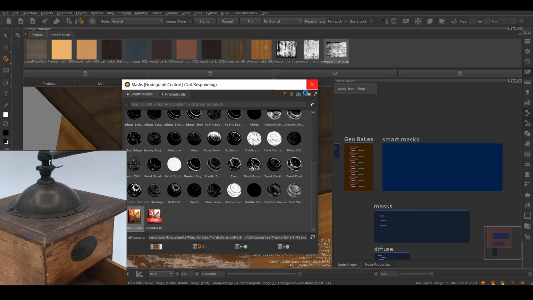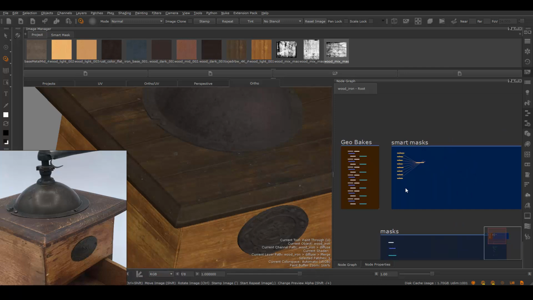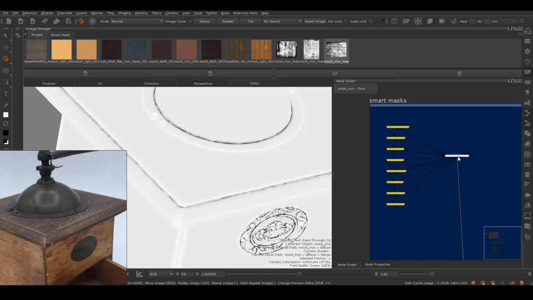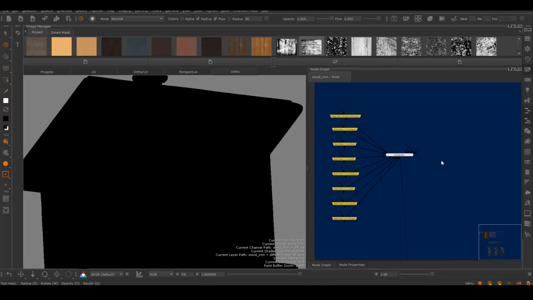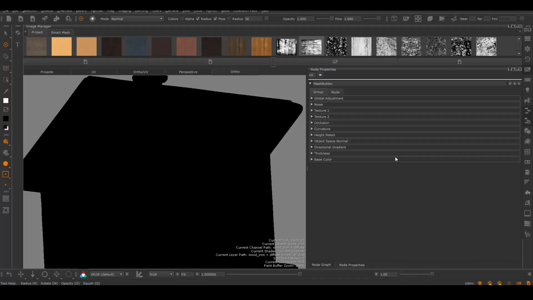Similar to Substance Painter, we got a bunch of preset smart masks, but there's also a mask builder that you can use to build whatever mask you like. I will start with that one. First, I want to explain the basic logic of the mask builder. So this is what it looks like. And if you click into it, this is all the functions you can adjust to make your own mask.